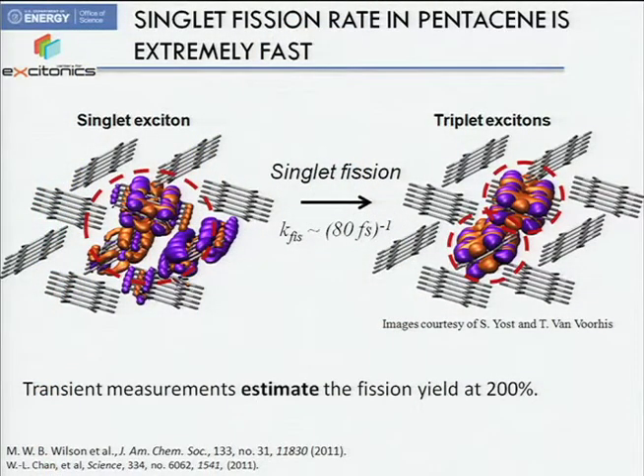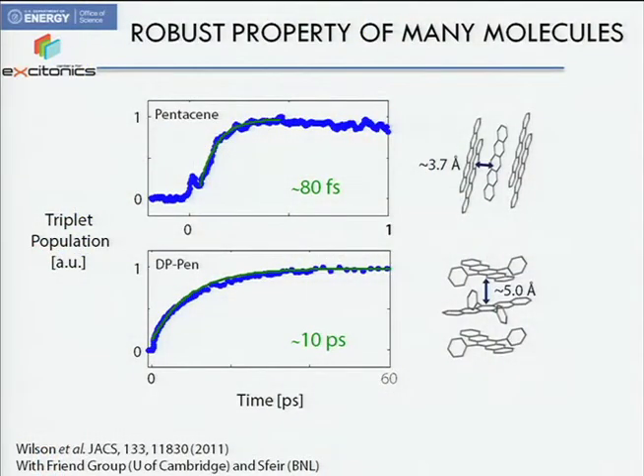There's been a lot of science done on this over the last few years — it's become quite a hot topic. My colleague Troy in chemistry at MIT has models of how this process works. On the left we have the excited state in pentacene, the particular material that does this, and in about 80 femtoseconds it splits into two states. We've done a lot of science on this and found it's actually very robust — lots of materials will do it if we know how to engineer them correctly.